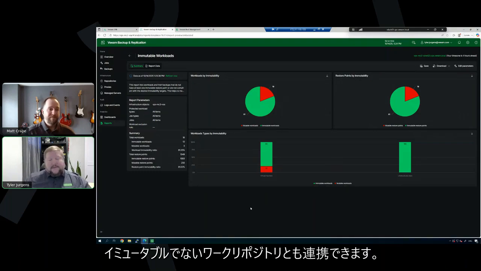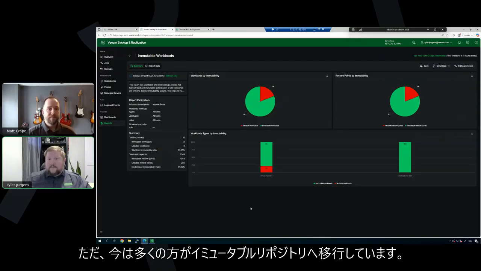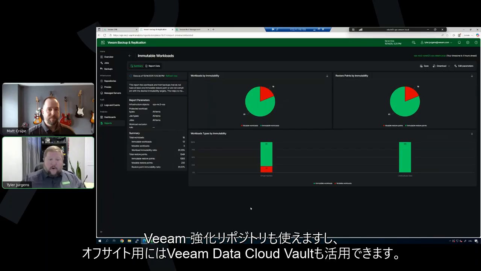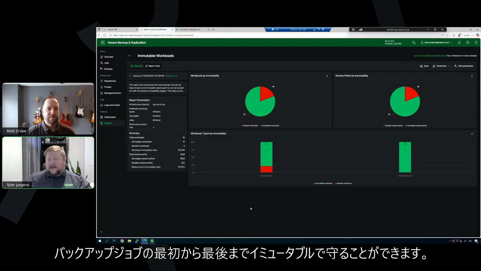You can still integrate with non-immutable repositories, but as I know, many people are migrating more to that immutable repository. You can use that default built-in one. You can use that Veeam hardened repository, and then you can use Veeam Vault for that offsite to keep you immutable from start to finish on your backup jobs.